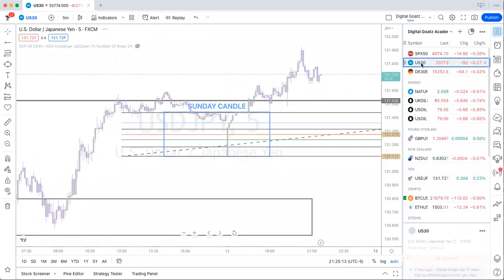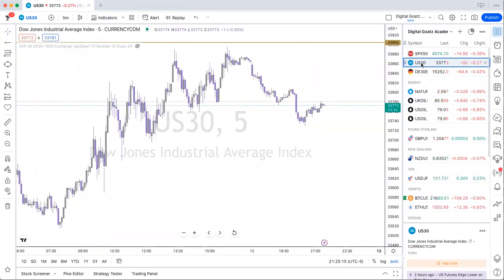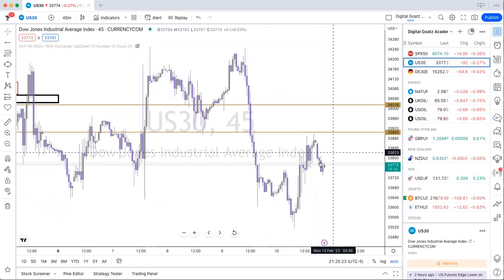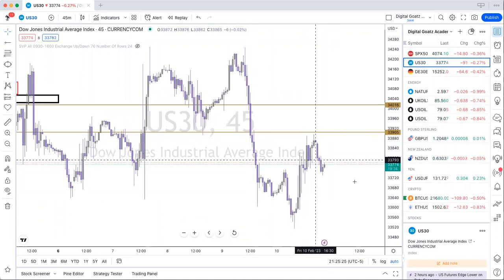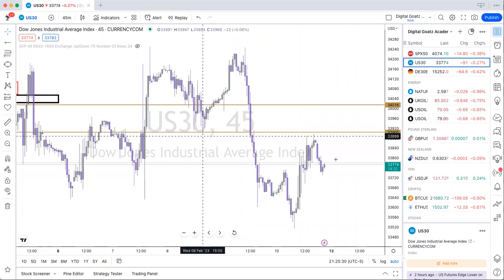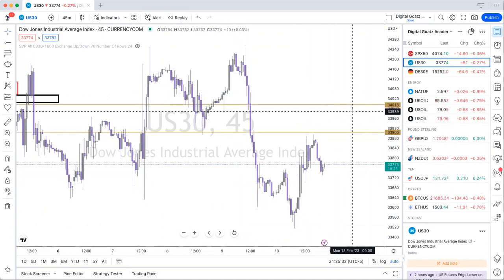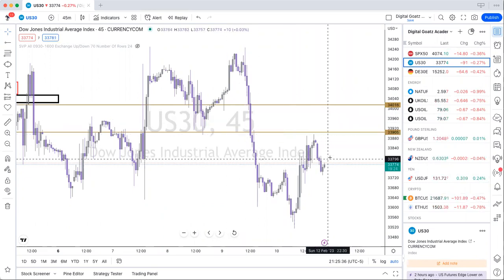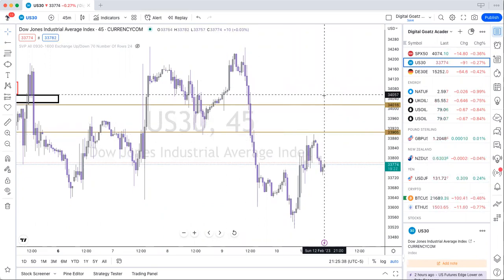So my premise on US 30: I think that it's going to be selling once it pushes up a little bit more to recover, guys. I think that it's overall selling from this position. You just look at it, it returned back to this previous low. We don't know what will happen during the morning, that's why I don't trade on Mondays anyway. Price may spike up higher than anticipated, but this would be this area.